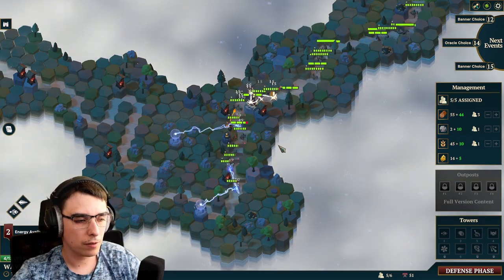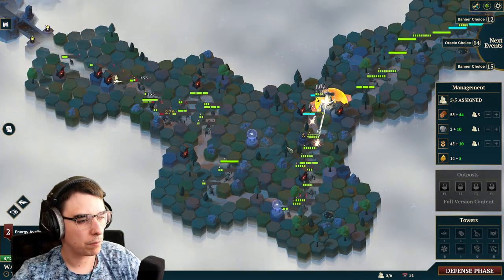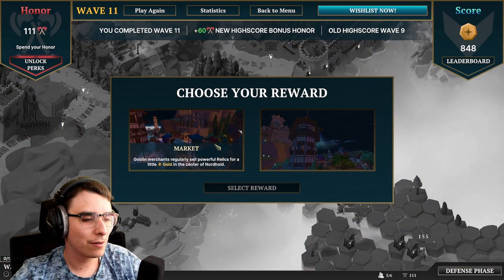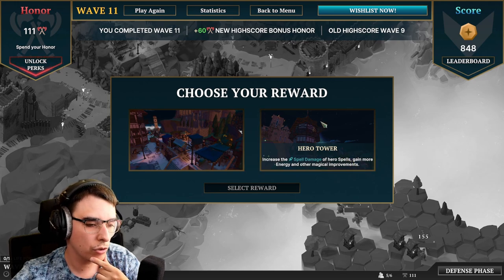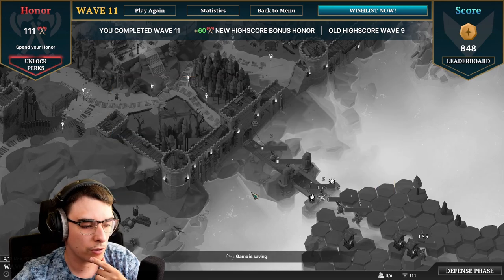Yes, destroy them. Don't let them reach my gates. Okay, goblin merchant regularly sells powerful relics for little gold in the center of Nordland. Hero tower increases spell damage of hero spells, gain more energy and other magical improvements. Yeah, why not? Let's try it.